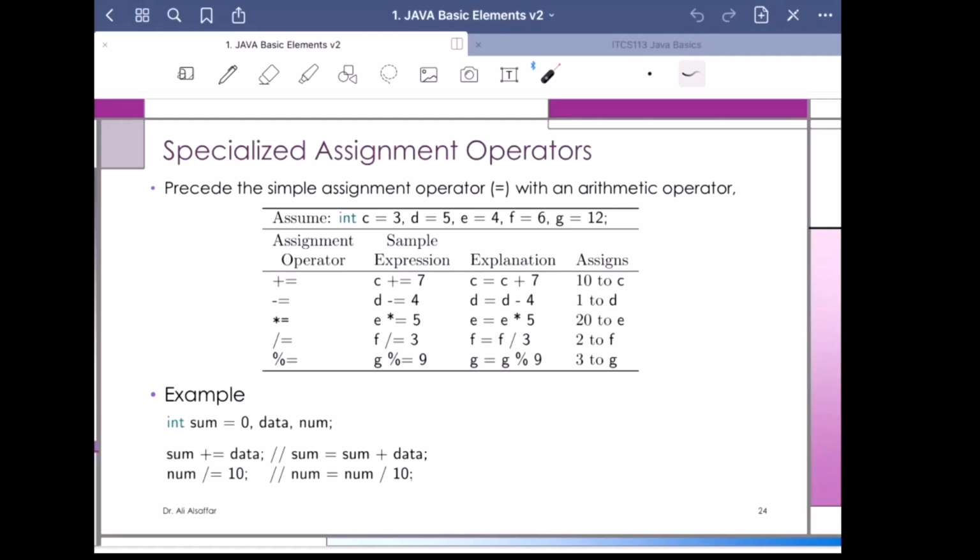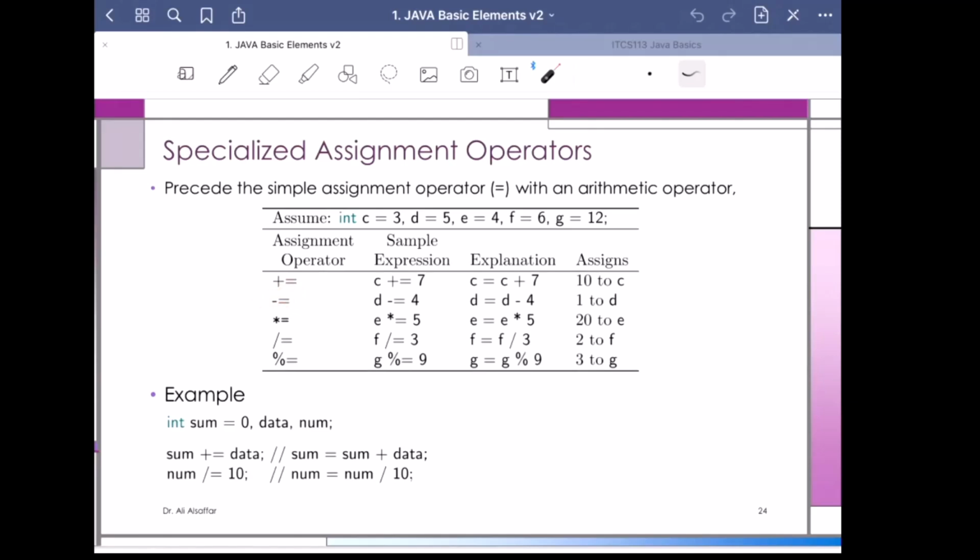If I go over the slide, here we have plus equal, which is a shortcut for C equals C plus 7. So if you write C plus equals 7, it is exactly the same as C equals C plus 7. If the value of C is equal to 3, you are adding 3 to 7, the answer is 10, so you are assigning 10 to C. So the new value of C will be equal to 10.